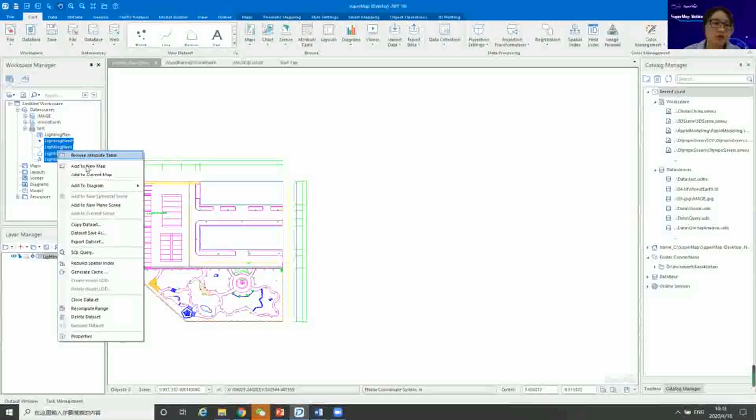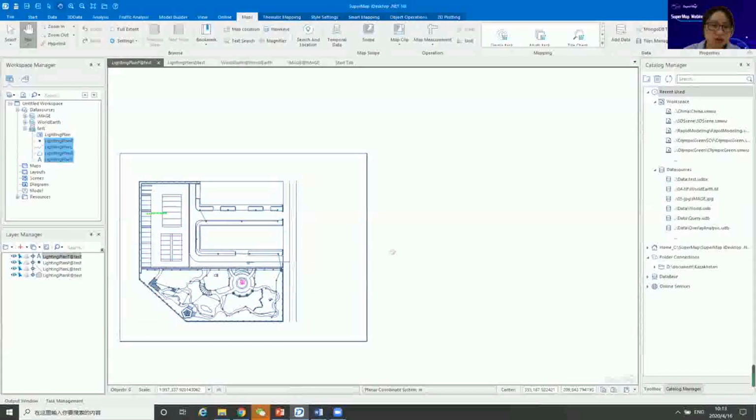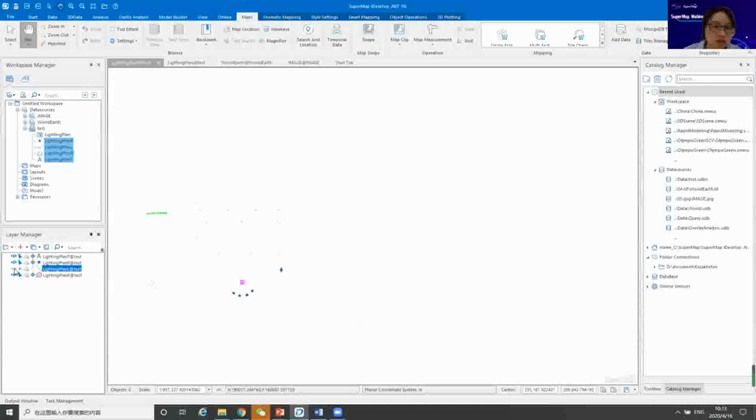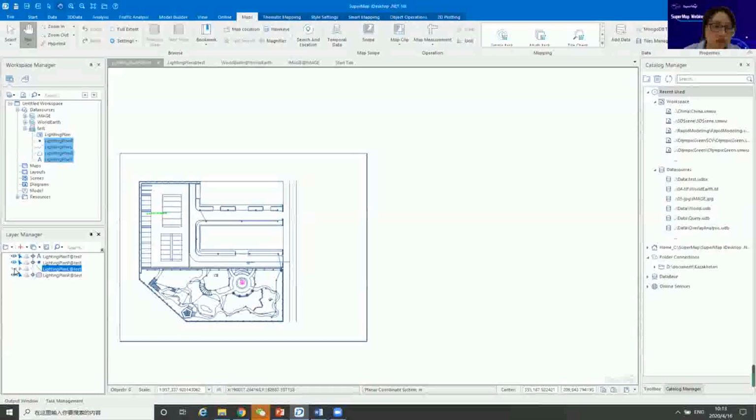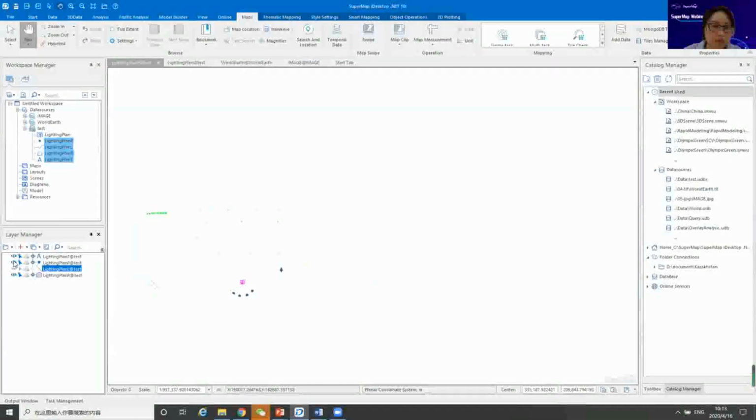We add it to a new map. So here we can control the points and the text.